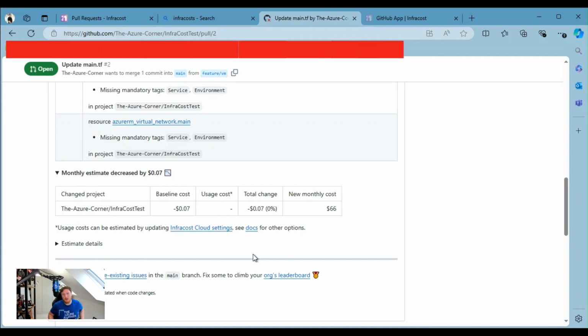I just found a really cool tool that you could probably add into your pipelines, into your CI/CD processes, and get some kickback. Everyone's banging on about cost at the moment. This is a great way to stay on top of your costs. And from what I can see, it's absolutely free. So winner, winner, chicken dinner.